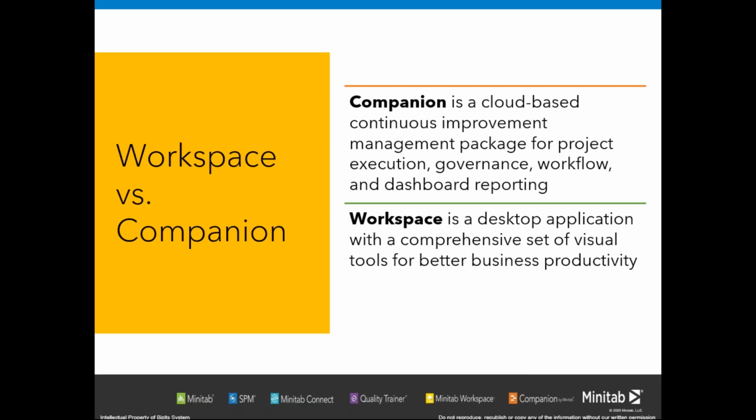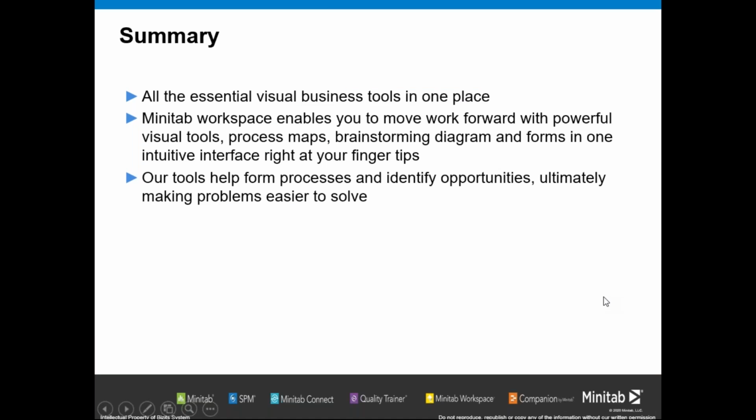If let's say you want to do something like dashboard, apps, something like that, you need to go for Companion. In Workspace we do not provide the dashboard apps. Okay, we just focus on the desktop application. So this one is a summary of the essential visual business tools in one place.